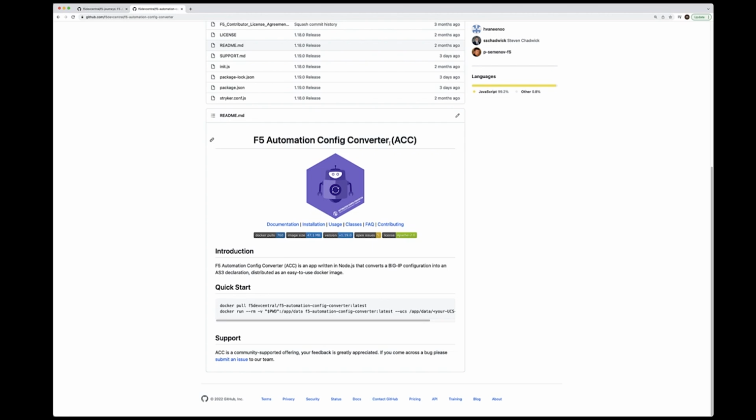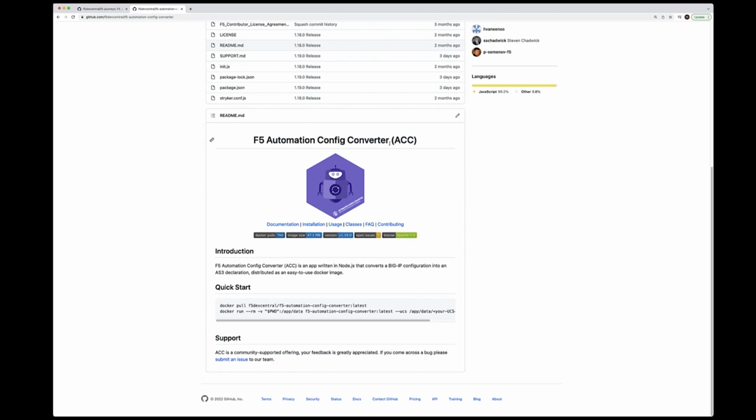So the two tools put together, ACC and Journeys, provide the full migration, whereas if you just use ACC, it only provides you a conversion. You're inputting BIG-IP conf, and you're outputting AS3 JSON. It's like for like: what goes in is what comes out, in a different format. And then you can make those changes yourself, or work with your professional services team, or work with your F5 sales organization to help you with that.